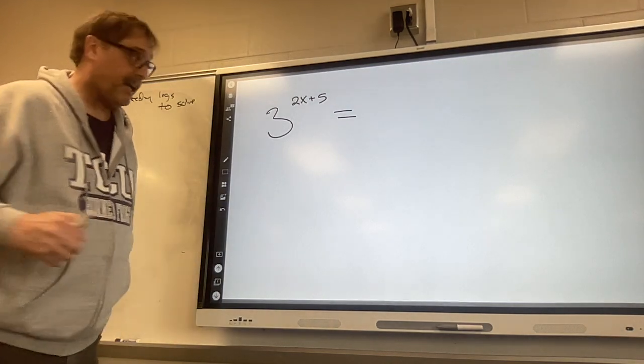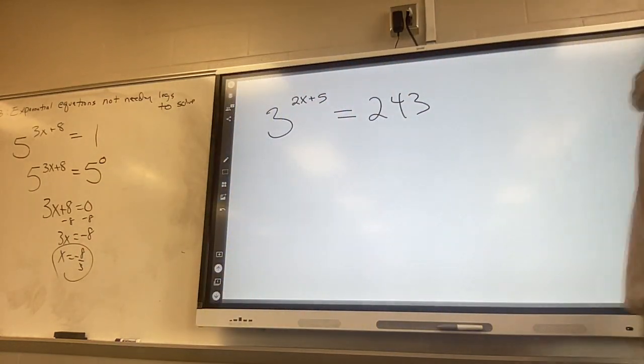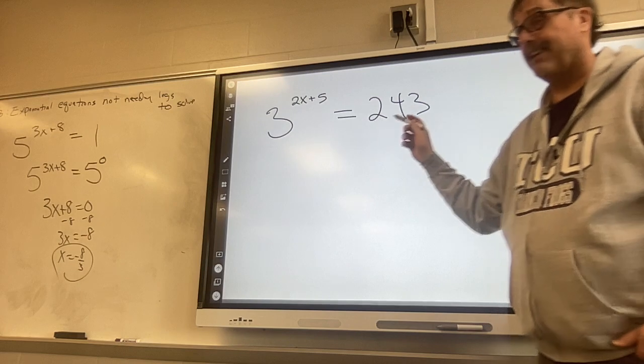All right, today I have to tell you this. Today is premised on getting the same base. All right, so huge hint on the 243, what its base is going to be. Get your fingers out. 3 times 3 is 9. Times 3, 27. Times 3, 81. Hint, look at the board. Times 3, 243. 3 to the 5th power is 243. Hint, if you see a 3 here, it's probably going to be a 3.